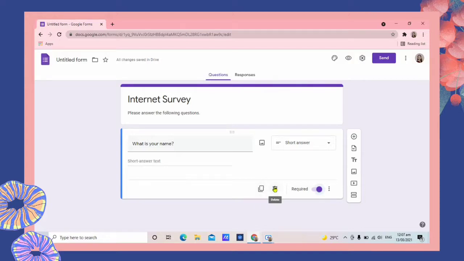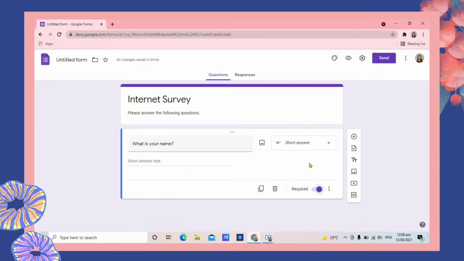And also beside here, we have six buttons that have different functions. The plus button lets you add another question. The second button will let you import questions from your existing files. The T T button lets you add a section title and a description. The fourth and fifth buttons, which are these two, will let you add image and videos. And the last but not the least, the two triangles icon here allows you to break your survey up by section.